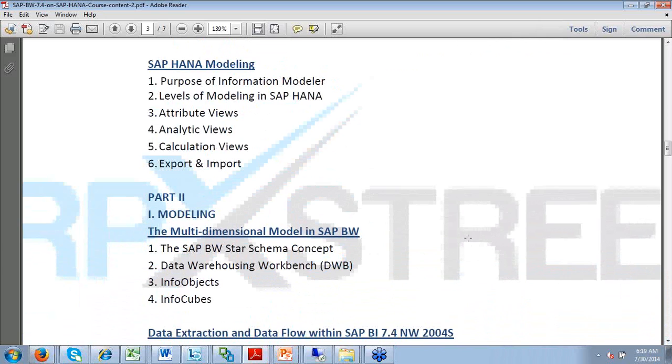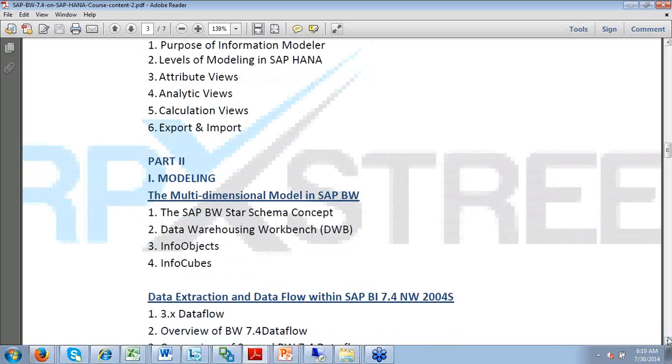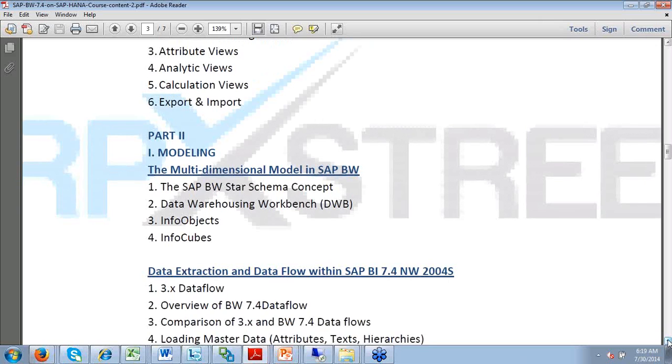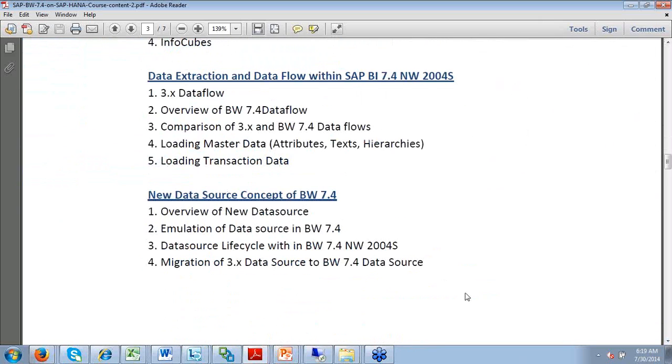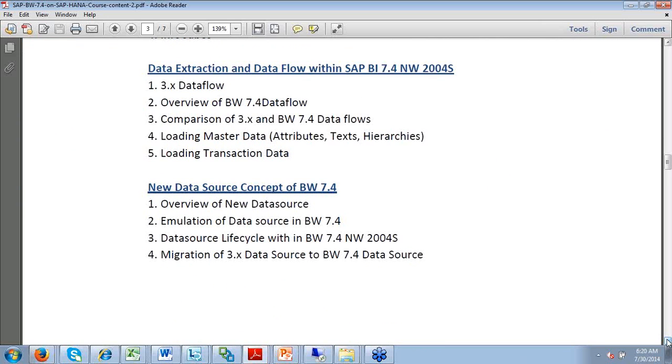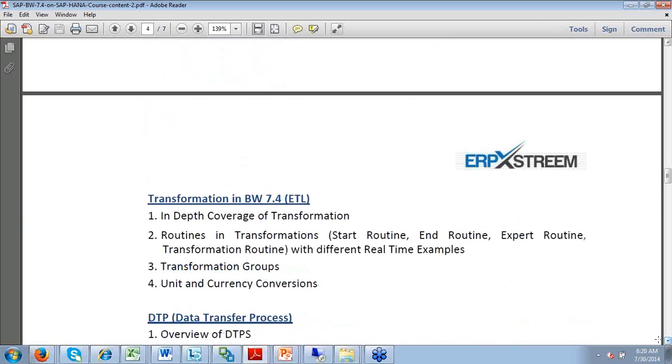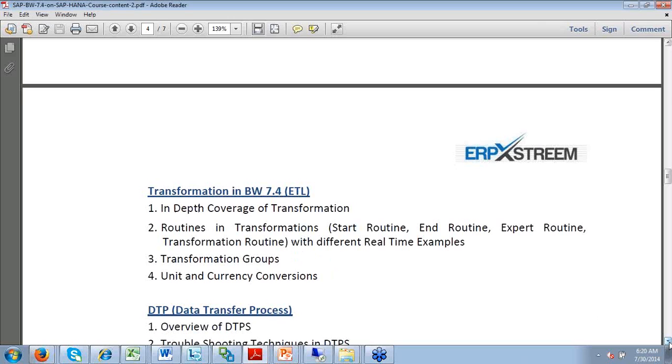And once we understand both of these concepts, we will look at how BW on top of HANA is framed with BW 7.4. All right, so we'll look at how to work on BW 7.4. We'll look at all the new objects that have been built with 7.4. How do we import objects from SAP HANA? What is the depth that the underlying database of HANA brings into the BW application 7.4? How does the ETL process work? And so we'll look at all of that.